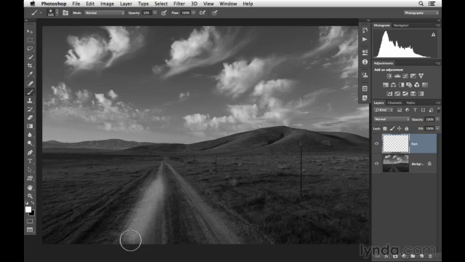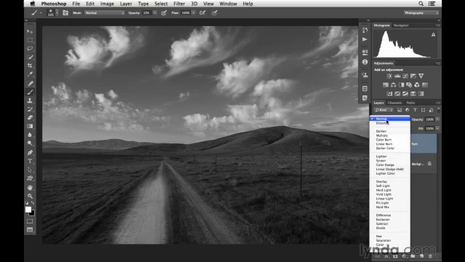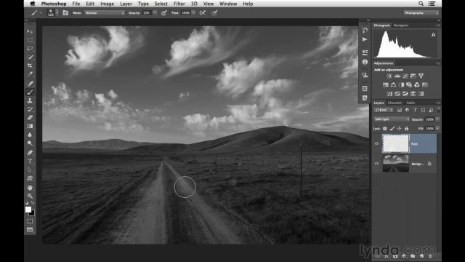Here, I'll go ahead and paint over this path. Now, right now, this looks a little bit murky at best. Yet when we change the blending mode right here to soft light, what that allows us to do is to brighten up this path in a really nice, clean way. Take a look at how I'm building up the brightening effect in this part of the photograph.